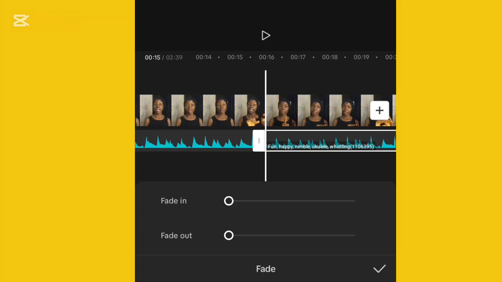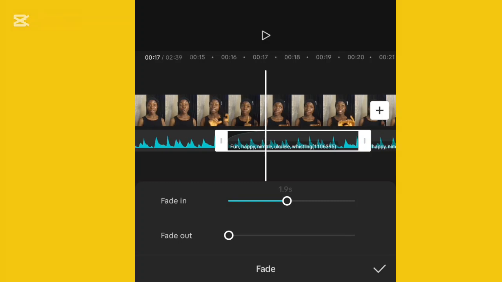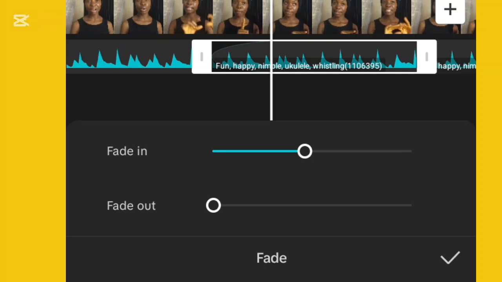So in this fade, there's fade in and fade out. What's the use of this fade in? When you drag this fade in, you wouldn't want the music to just start from nowhere and then end just like that. You want it to come in little and then increase and then go down back, it will make it interesting.